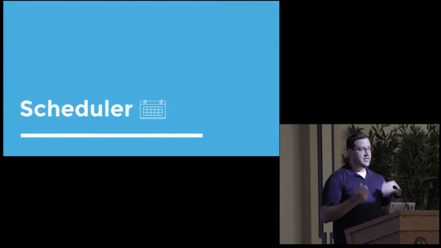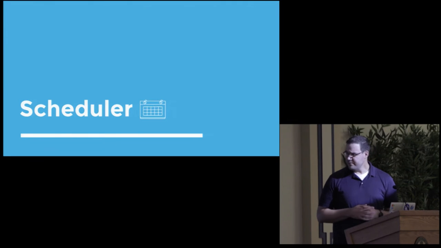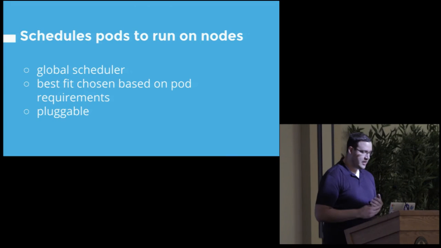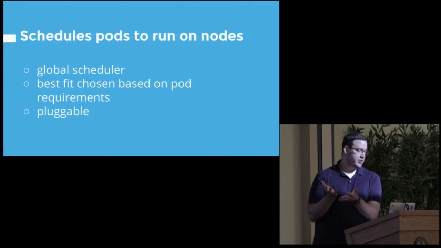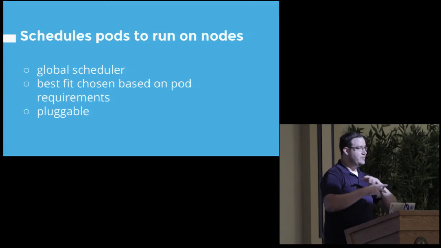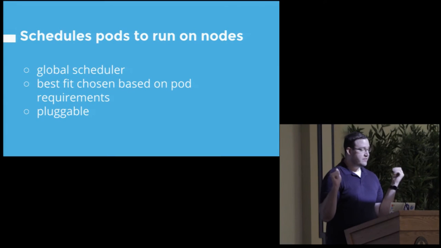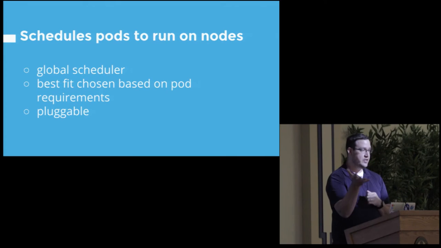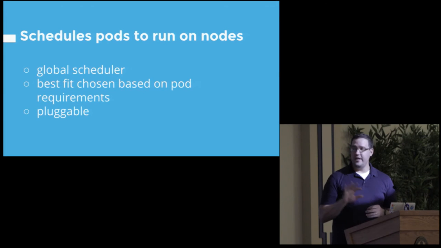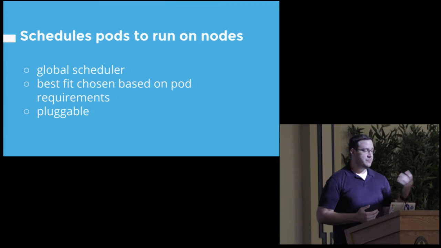Cool, so now that we have pods and we have nodes, now we need something to tell us where to put those and how to do that. And we're going to do that with a scheduler. So the scheduler's job is to basically decide, where do I put this pod and who has room for it? The scheduler takes a look at all the nodes in your system, and based on requirements you can set, it'll take its best guess at, hey, this should run here. And it'll tell it, hey, run this pod on that node. Today, it's getting better, but it's not super smart yet, but it's pluggable. So there's another place where you can swap in your own scheduler if you'd like.